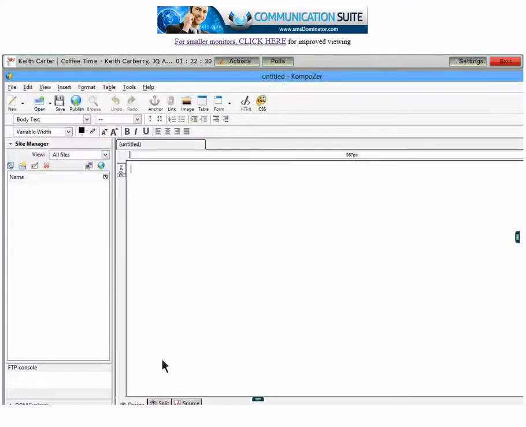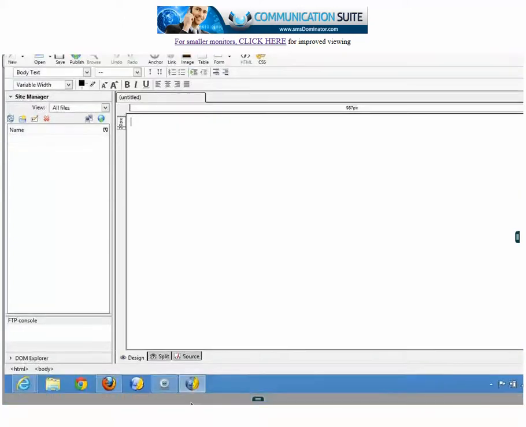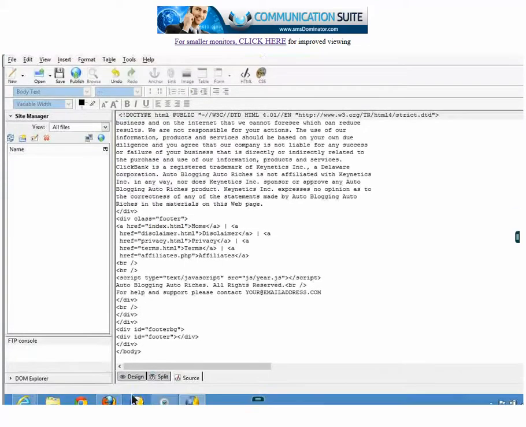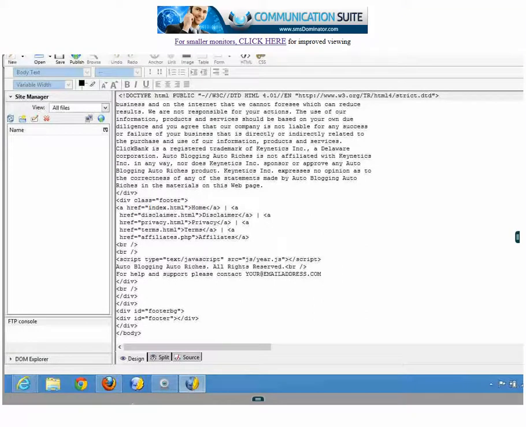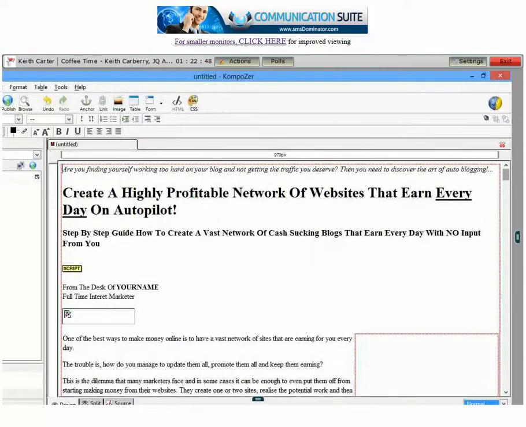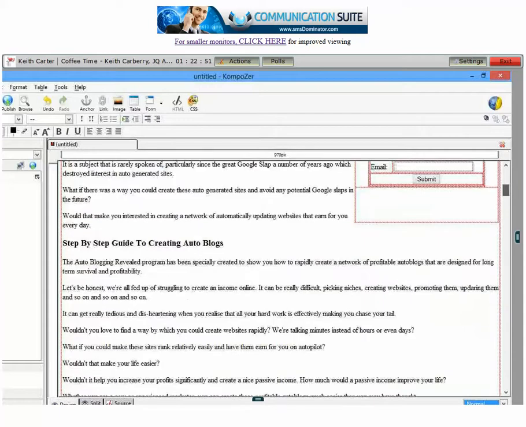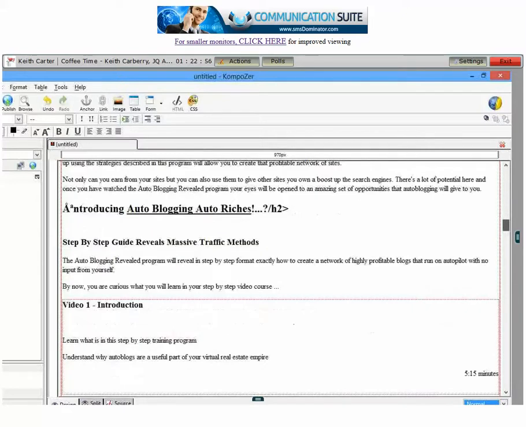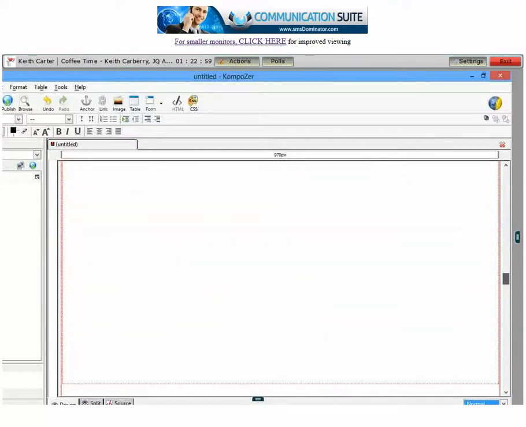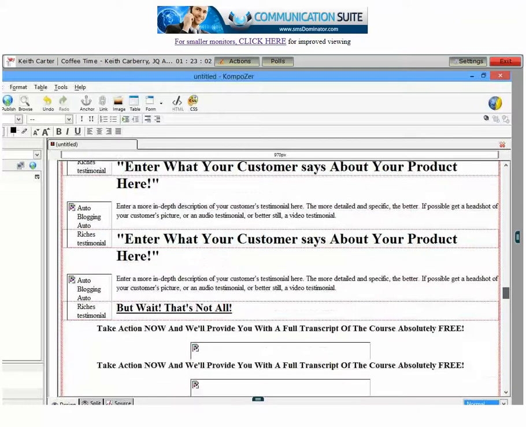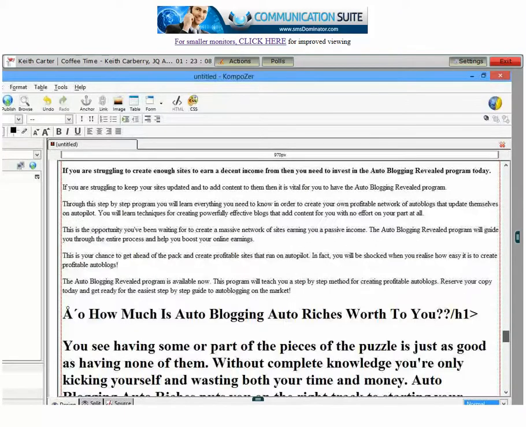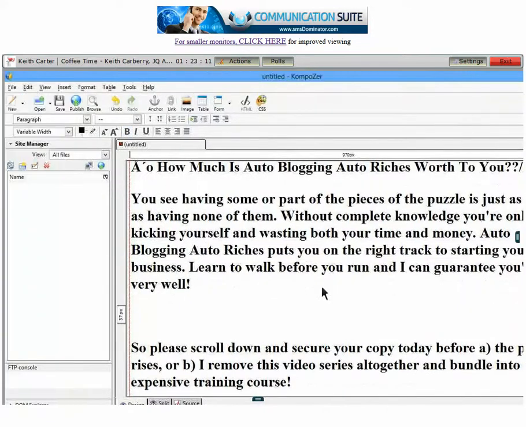Okay, so what I've just done is I've taken the HTML code that JQ loaded up into homepage.html, and I'm just going to paste it. And I'm going to go back into design. Now, I'm not going to have any images like JQ had, but I'm going to say, let's say somewhere, complete in-depth guide, blah, blah, blah, video 1, video 2, video 6, enter, but wait, it even gets better. I'm just gonna drop it in here just because I can. I'm gonna center, hit Control V. Oh shoot.